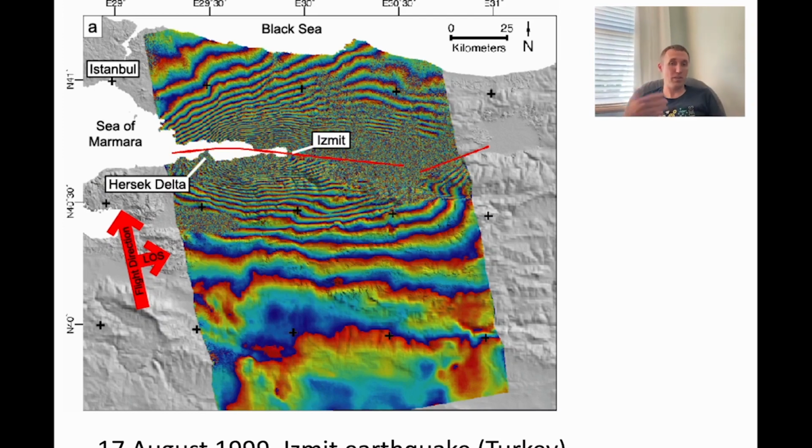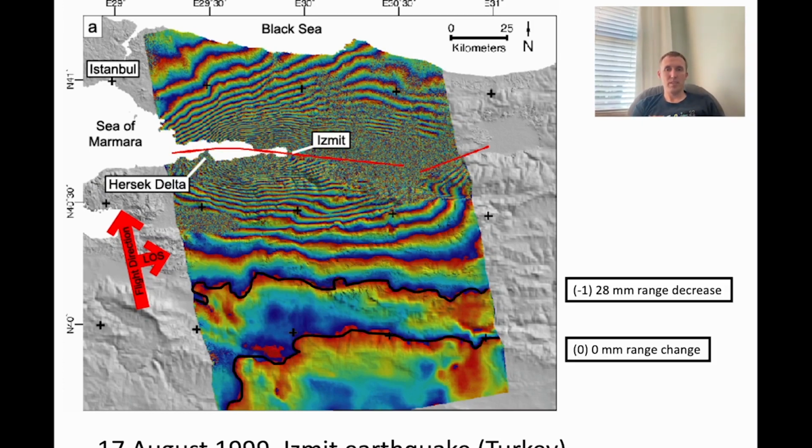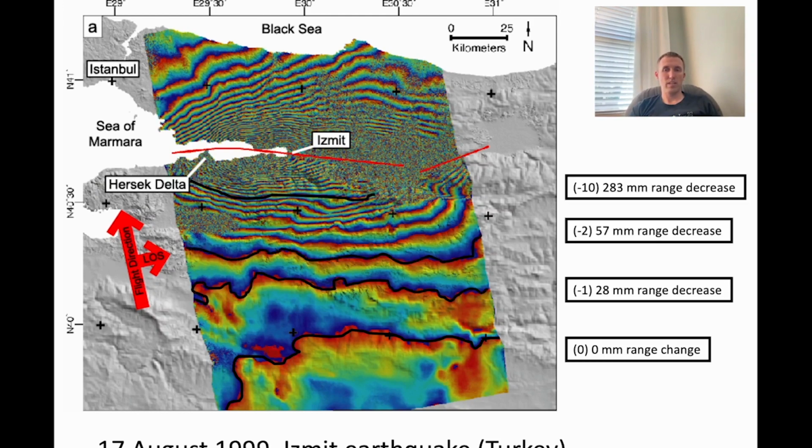If you have multiple deformations happening in one InSAR image, everything which happens is just captured in that one image. So you can't separate it out in time. Here you can see lots and lots of fringes where we're cycling from, I guess we're starting at blue to green to yellow to red, blue, green, yellow, red, blue, green, yellow, red, and we keep cycling. And so what you can again do is just count up the number of fringes here to get the total amount of deformation. Here's 283 millimeters, 567 millimeters is almost the maximum.